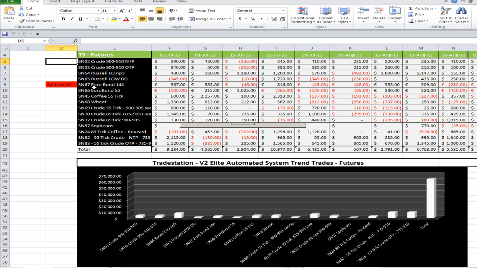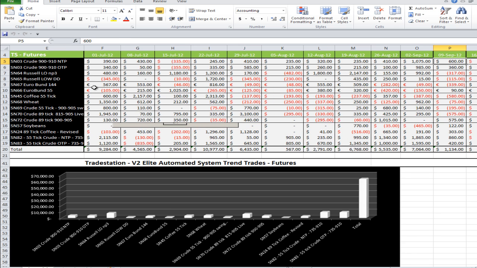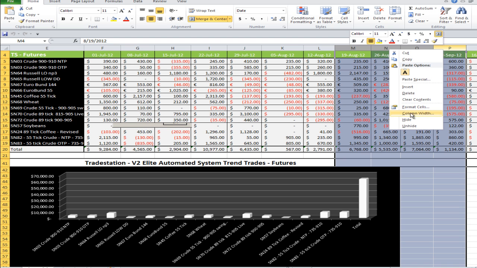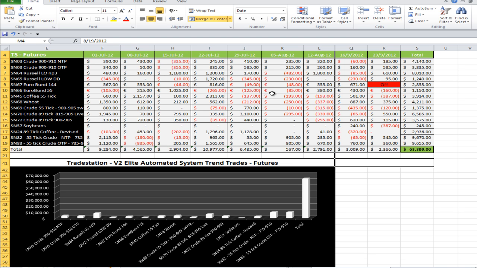Now let's go through the systems as we see them. From the 1st of July all the way through, I'm going to just hide some of this data here so we can get a better look at how they've been performing more recently and fit that on our screen. So you'll see here that as we go through the systems, you've got system number 3, which has basically been around for almost 2 years, still continues to be one of the best performing strategies and systems we have, and it doesn't trade very often. Most of you, I think, have got it on your trading list, or you're trading, or you're tracking, and it's produced $4,140.